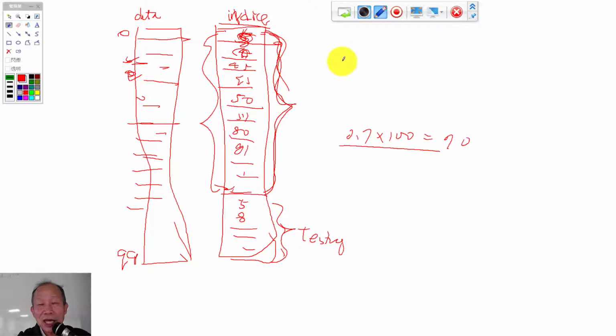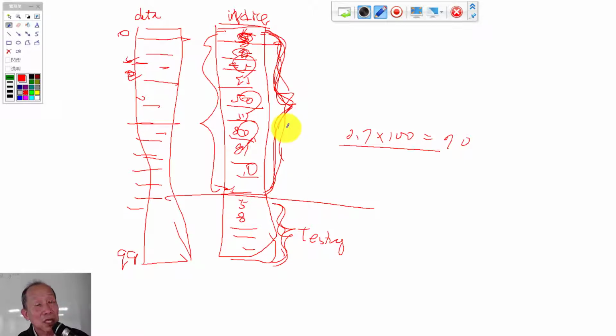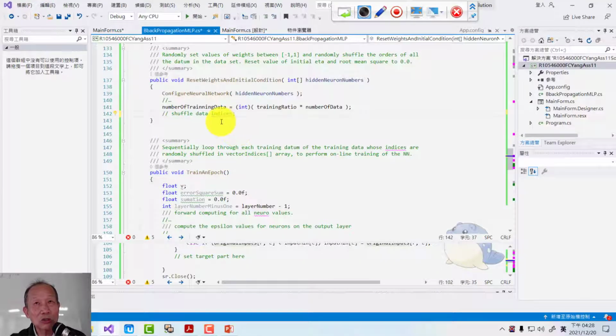If the user says that in each epoch of training we will reshuffle the training order, or the training data set, then we need to shuffle the index, just for this part only. Make sure you do the right thing. We are not going to shuffle all the data, because once the index has been initialized and shuffled, this part will remain fixed, not repeatedly shuffled for training. Make sure you do the right implementation here. We are not going to change the organization of the original input and the target, so we just shuffle the initial data.